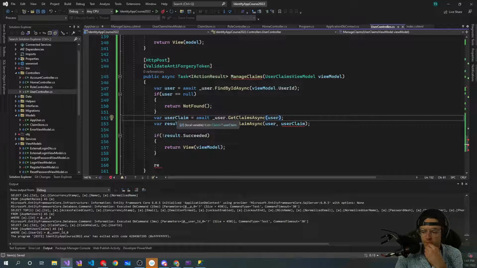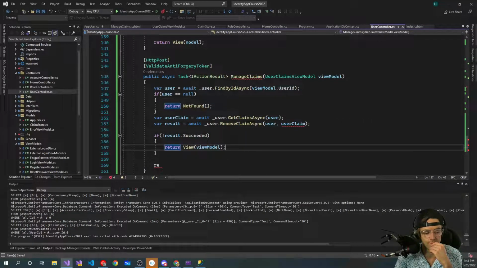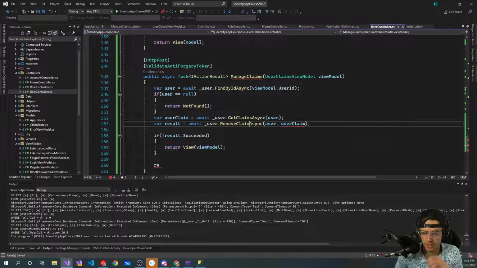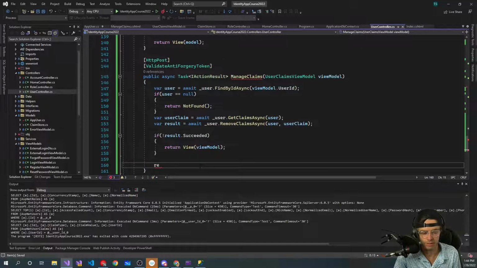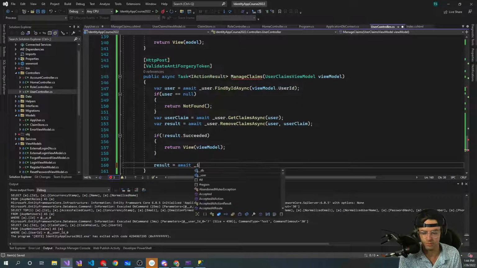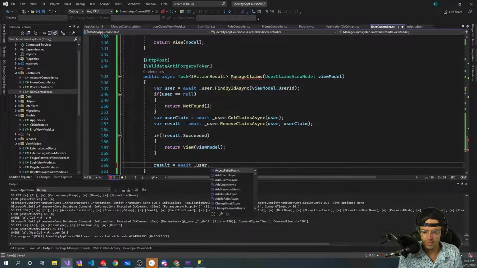So this is returning a list. Remove claims. Oh, remove claims. There we go. Sorry. Okay, so now we go down here. That was the issue. I had it as user remove claim as opposed to remove claims. Simple, but kind of stupid mistake.